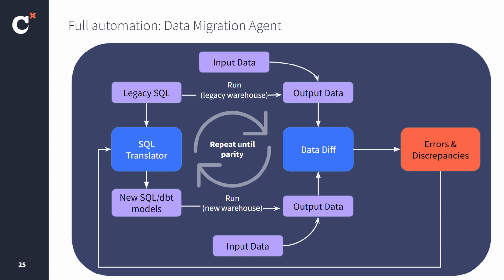There are a lot of stored procedures that do insert and update statements, multiple of them. Can you translate that all into an actual model? Yes, sometimes. If it's an update, it would probably be something like an incremental model. But we try to simplify it as much as possible so that we don't mess with the mutation of models, because that's where things get messy.